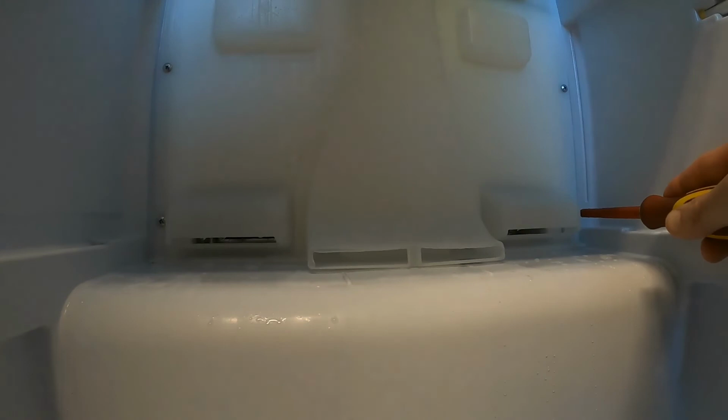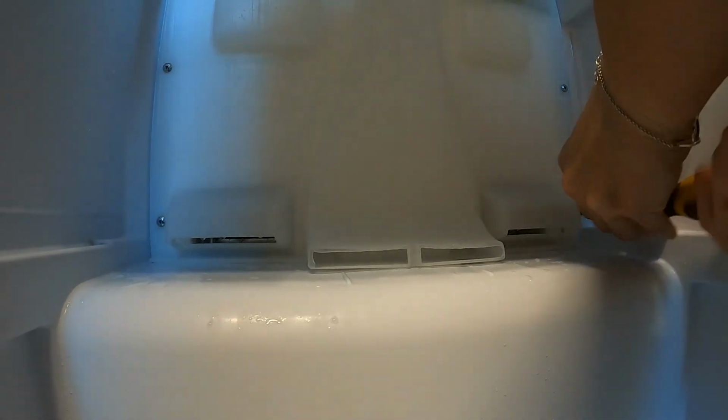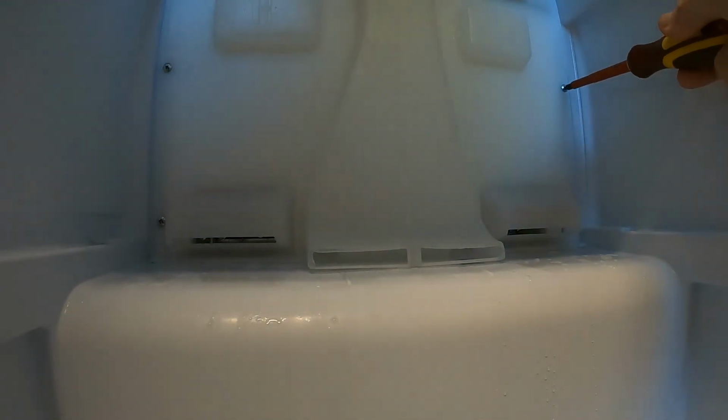Okay, so now it's defrosted quickly. Screws aren't frozen anymore. I'm not too sure whether this is still going to be frozen to the polystyrene insulation behind it. So we do need to be very, very careful with that because we don't want to break the polystyrene. And the polystyrene is what sits in front of the matrix, or whatever you want to call it. I'm going to call it the matrix for the refrigeration part.